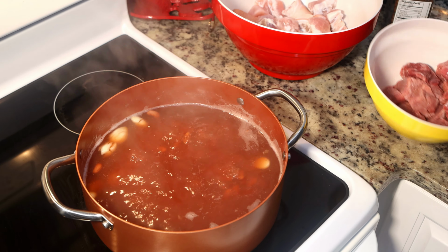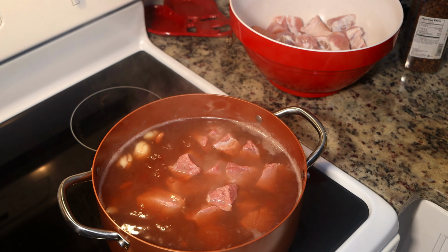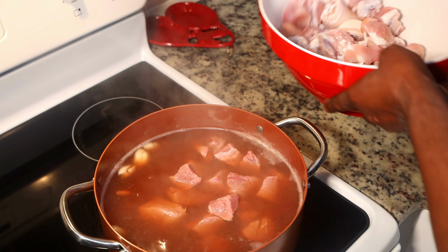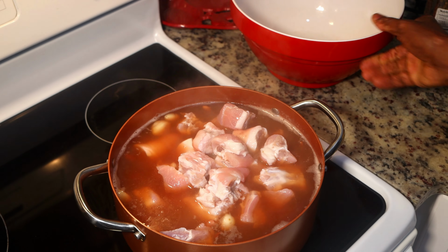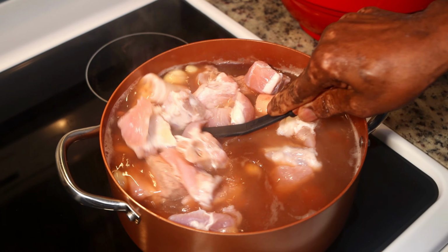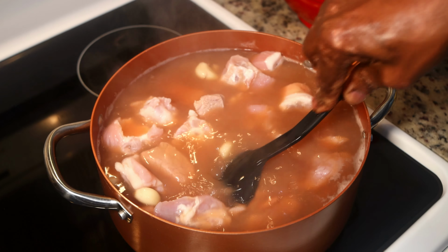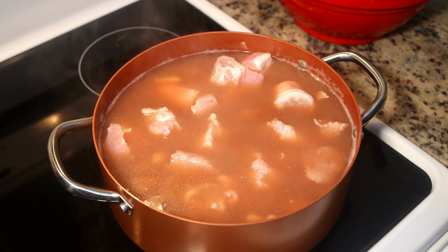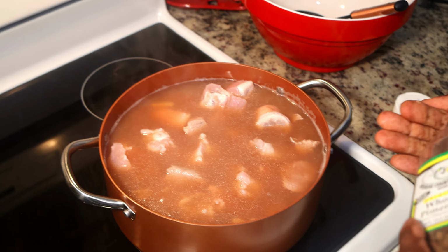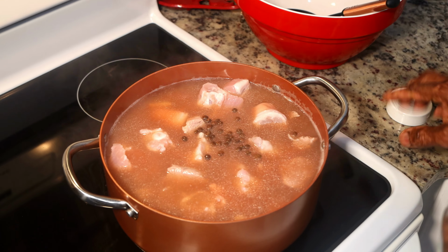We're now going to put in our meat. This is the beef and our pig's tail. Alright, we will let that go on cooking. Let me just make sure that everything is in place. I'm also going to add a few seeds or grains of pimento, just to start adding flavor from early.